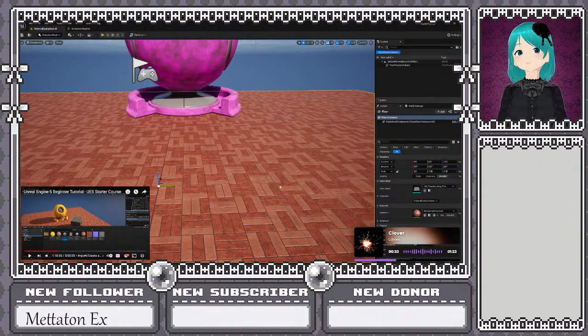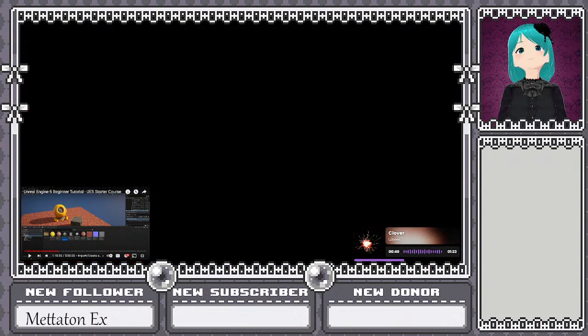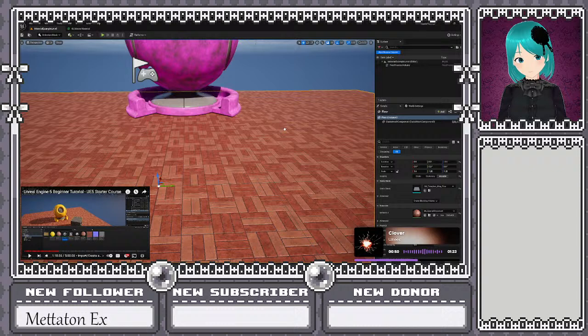Make sure you're under my stuff, not the wooden crate folder. Open it, and then we'll just pop that right here. Underscore wooden crate.